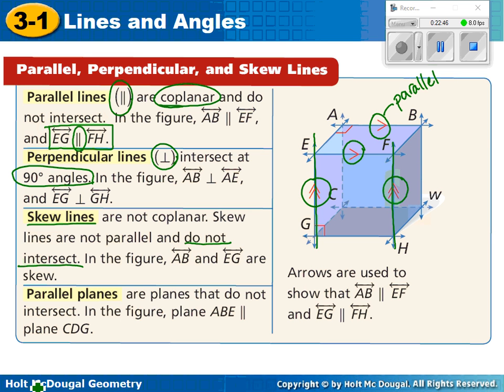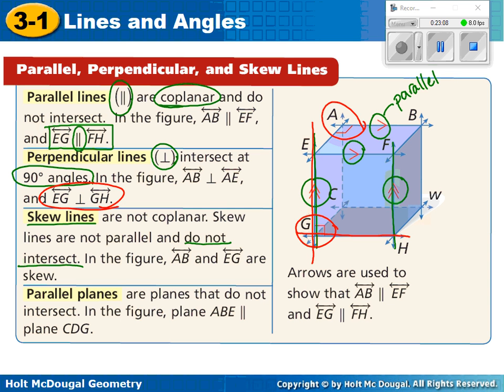Okay, the little square, the little box. So if you look in the picture, notice that we have a little box right here. We also have one up here. Don't assume that they're 90 degrees. Look for the markings when you're trying to answer the questions. So again, we could say EG is perpendicular to GH because these 2 lines form a right angle.